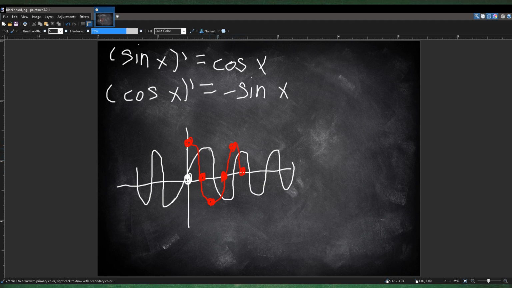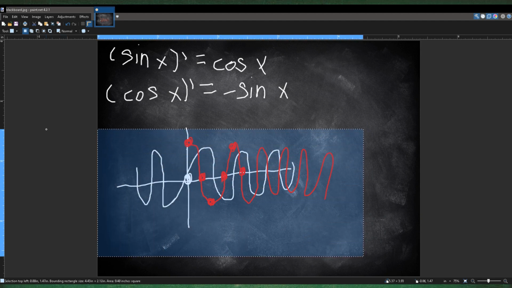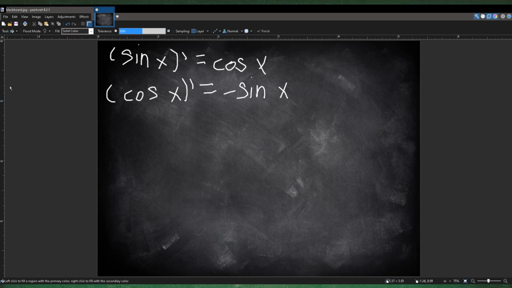If you just look at this graph, doesn't it look like cosine of x? If this continues on and on, basically that's just cosine of x. So if you understand how sine of x works, you can derive cosine of x. We're not going to prove it, but using some logic, that makes sense. So that's the derivative of sine of x, which gives cosine of x. Now let's try to get the derivative of cosine of x.